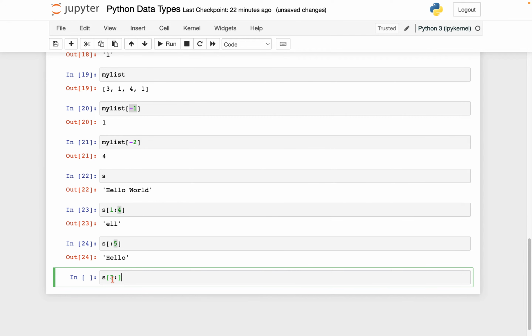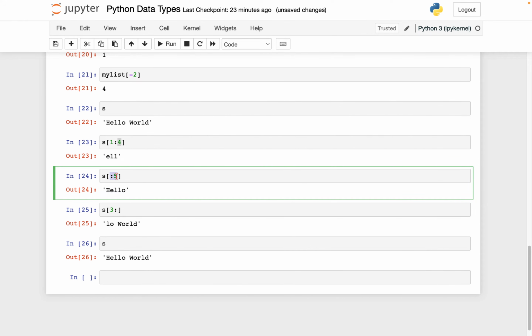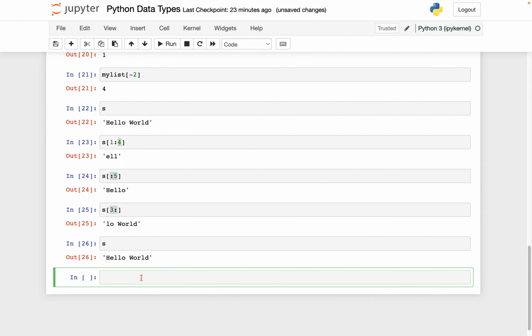Another abbreviation we can do is something like S of 3 and then colon. What this tells us is start at index 3, go all the way to the end. So let's take a look. So remember, here's S. So 0, 1, 2, 3. So we start at this L, and then we go all the way to the end, and that's exactly what got returned here. So all of these things that I show you, they work exactly the same for lists. So you could say list of give me up to 5. You could say list, start at 3, go to the end. So I won't show you them for lists, just know that all the same techniques work.